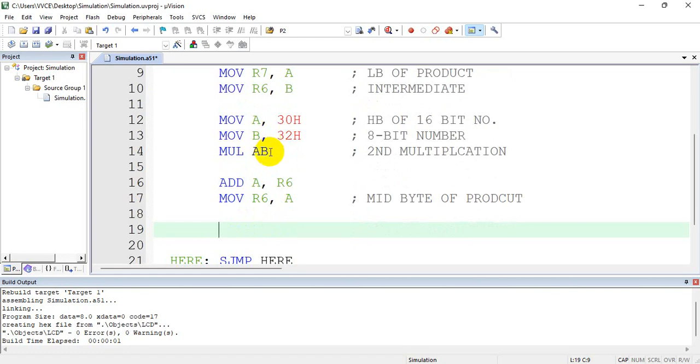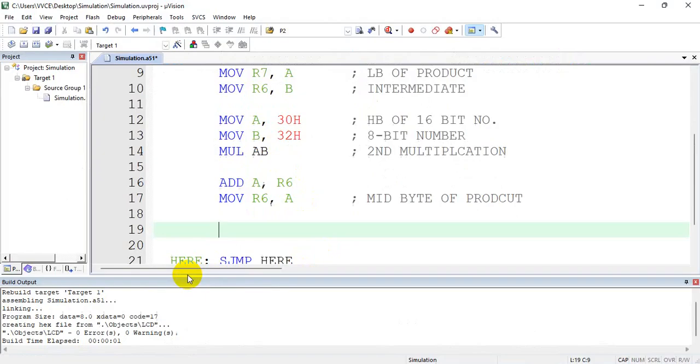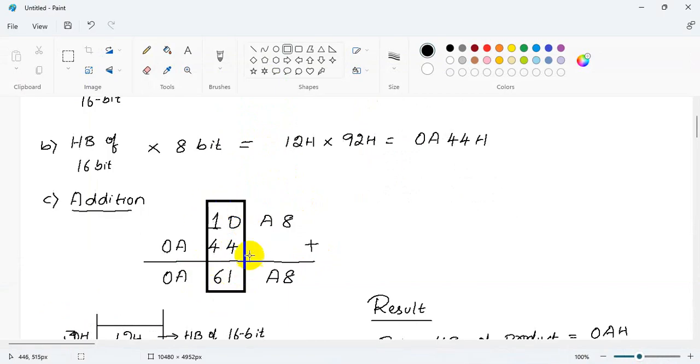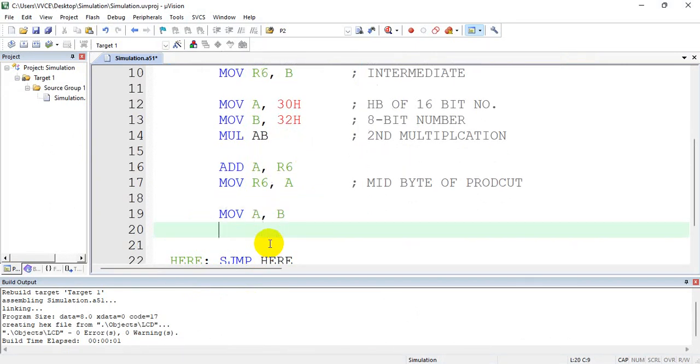Now where is the last byte of the product? That is in register B. This addition might have created a carry, right? So for that, I will copy that into the accumulator first, move A comma B, then I will say add with carry A comma hash 0H.